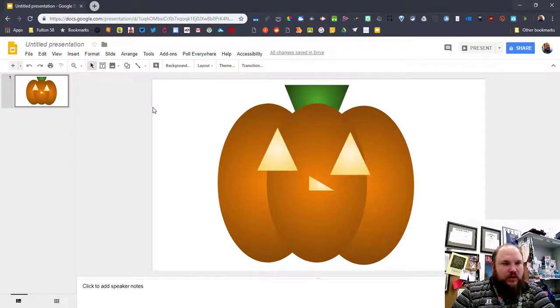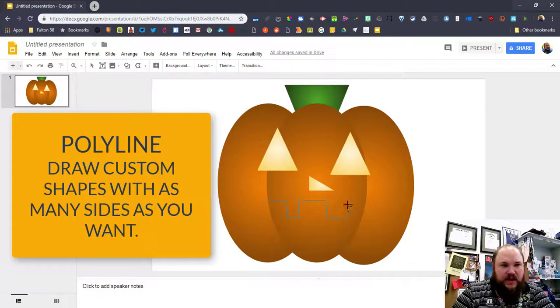I know that I haven't talked about this yet, but if you come up here to the line and then drop down to this one that says polyline right here, you can actually draw any shape that you want. So a lot of times when people do a jack-o'-lantern, they like to have these jagged teeth sticking around and being up and stuff like that.